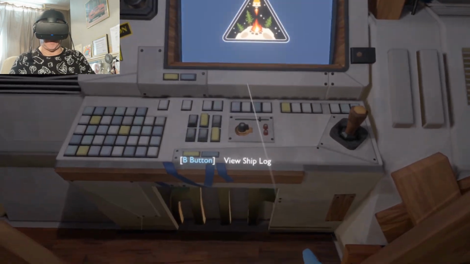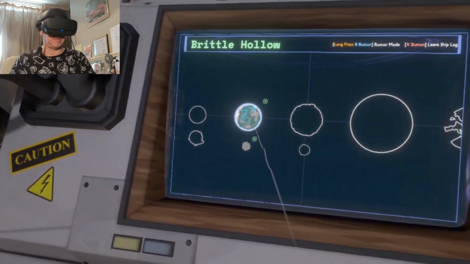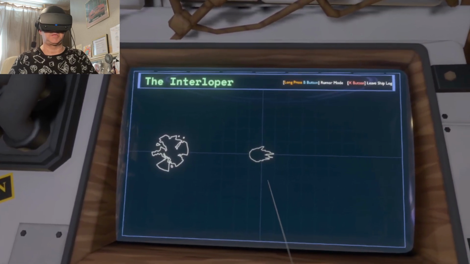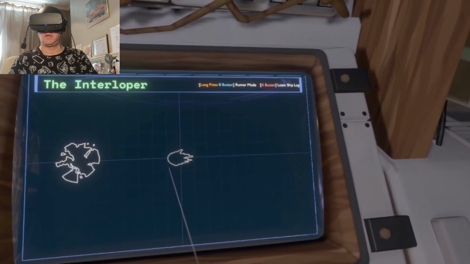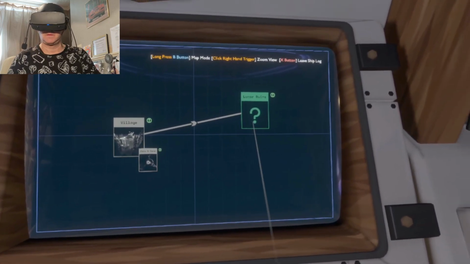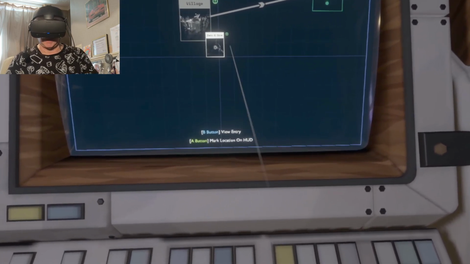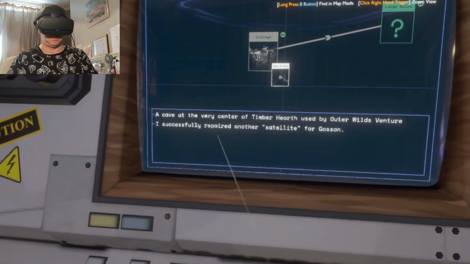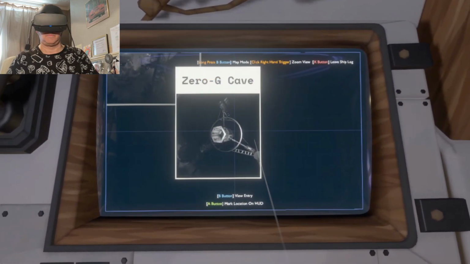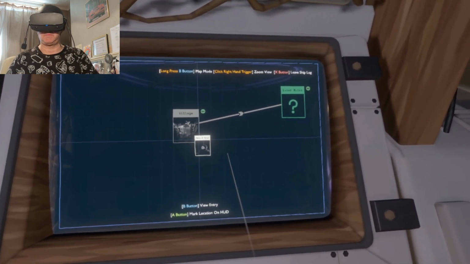Okay, B button to view the ship log. Okay, Brittle Hollow, where are we going? Giant's Deep, Dark Bramble, the Interloper, no one's been there. Long press of the B button is rumour mode. Lunar Ruins, Village, View Entry, marked location on the HUD. Oh, I've been there, that's the Zero G cave, okay. Leave the ship log.